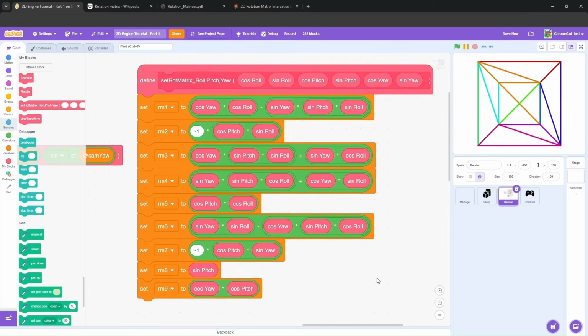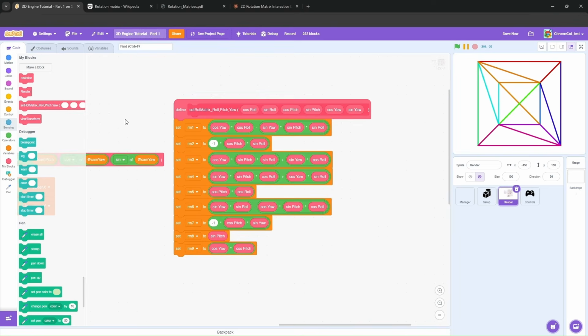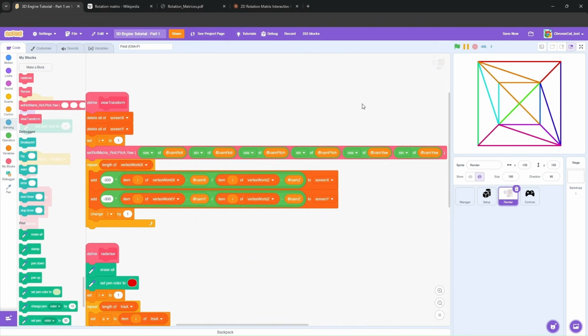And there we go. That's the full rotation matrix setting custom block. I'm leaving it on the screen, just pause here and then copy that. And now we can use this rotation inside a matrix vector multiplication inside our view transform. And the vector we're going to be applying this matrix to is going to be the vertex world coordinate after the translation transformation. So this part.